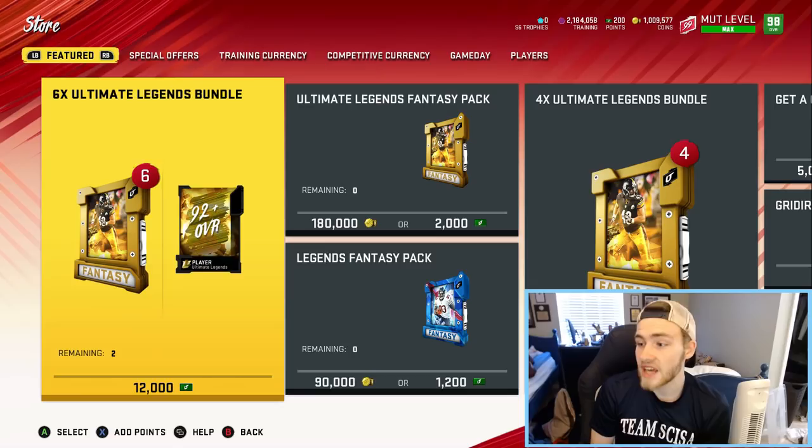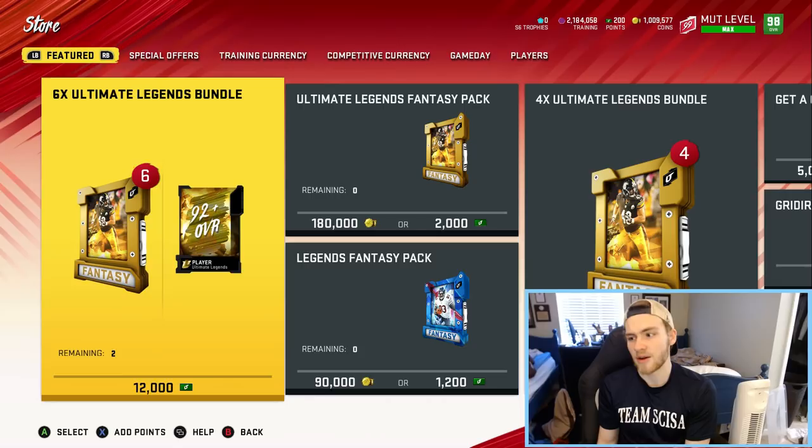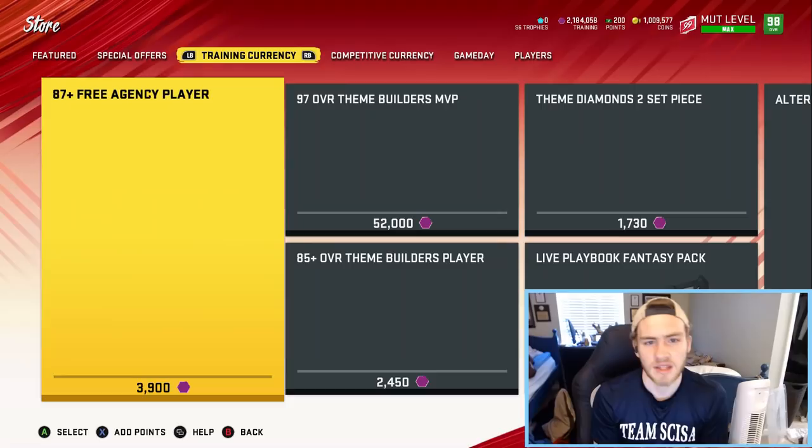If you guys have seen this Monday, Tuesday, try to get it for like 110. Yeah, I would say 110. Try to get it 110. Go around through positions and try to snipe it like that. All right. So what this is going to do is the theme diamond 2 set piece.